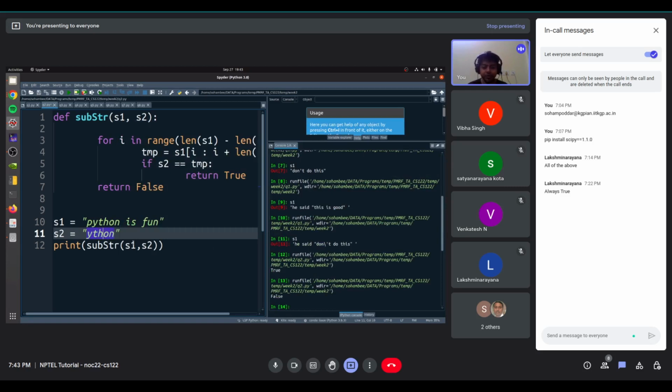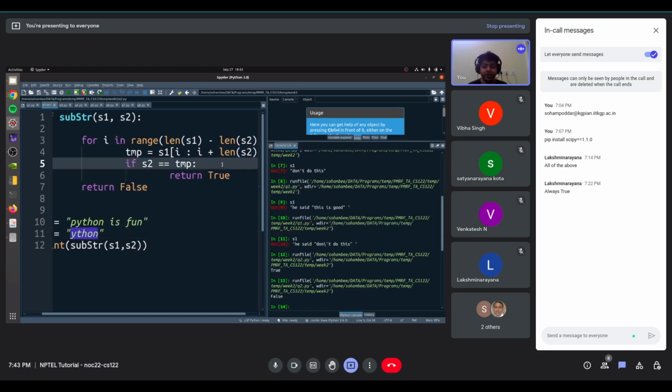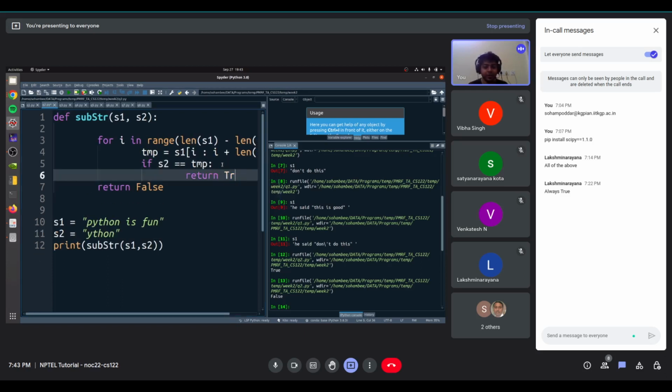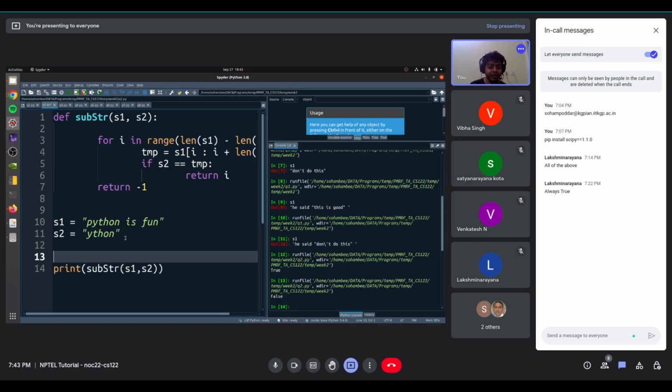And obviously, if you want to show the position, instead of just returning true and false, you can return the position i, and if you don't find it, you can return None. None in Python is used when you don't have an answer. You can just return None, or if you want to explicitly return an integer, you can return something like -1, but then you need to keep a check when you are using it. If it is -1, then it was not found.